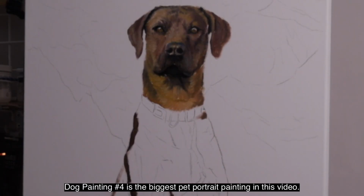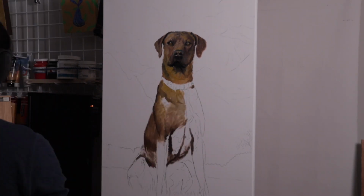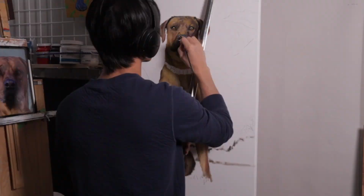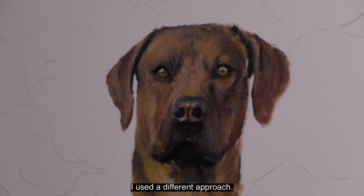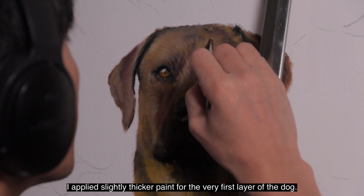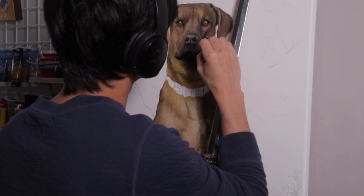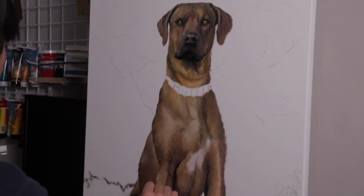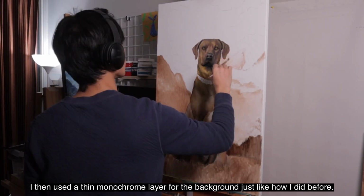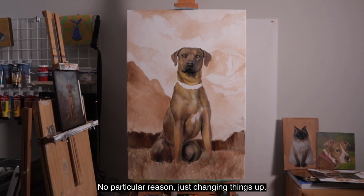Dog painting number 4 is the biggest pet portrait painting in this video. I used a different approach. I applied a slightly thicker paint for the very first layer of the dog. I then used a thin monochrome layer for the background, just like how I did it before. No particular reason, just changing things up.